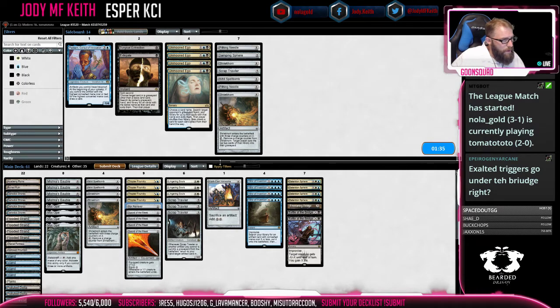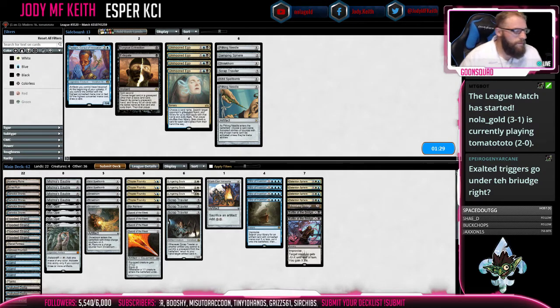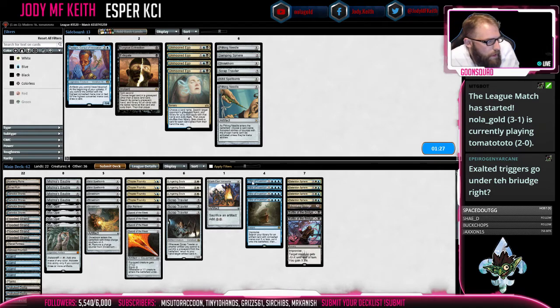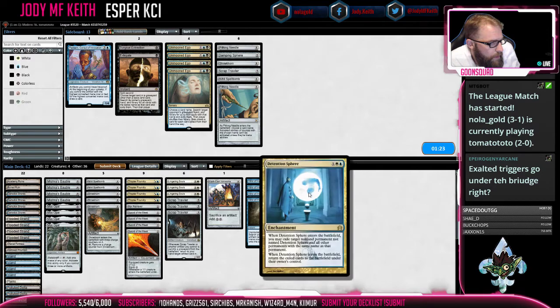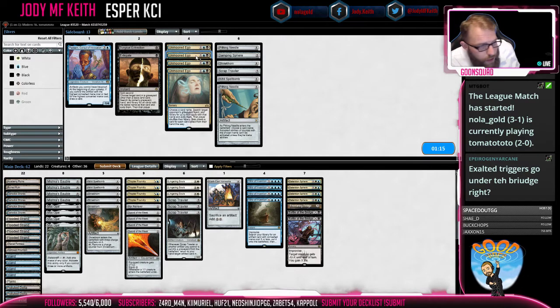No, I think we gotta try and do it like this. Bridge is fine. He's got Stony. It's going to be tough. Got no way to make him discard his stuff. We could maybe ego the, all the triggers still go underneath the bridge.